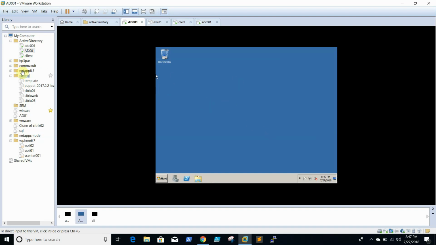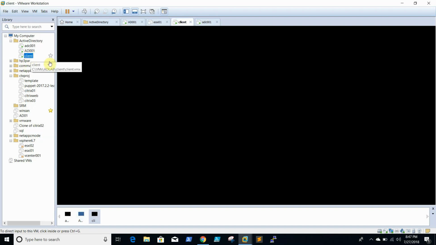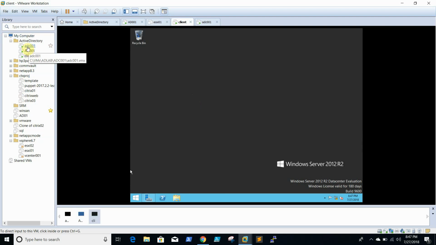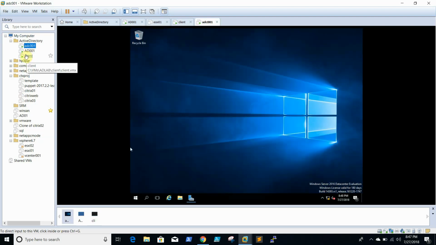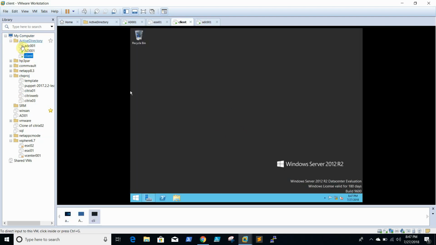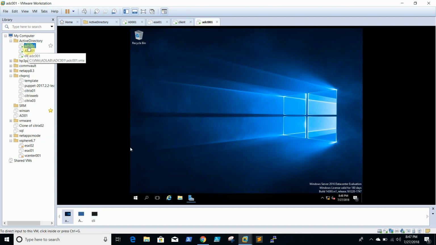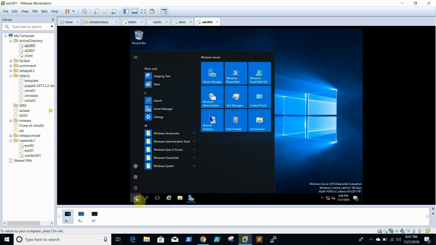Now we will go ahead and add our client as well as an additional domain controller. Before we make an additional domain controller, we need to add the server to Active Directory and make it a member server. We will do that now.